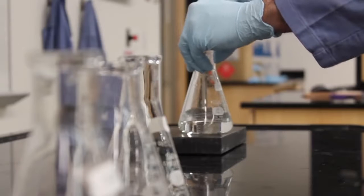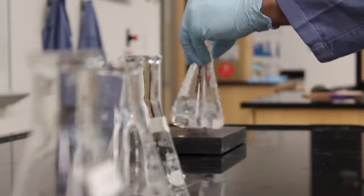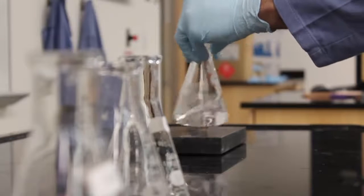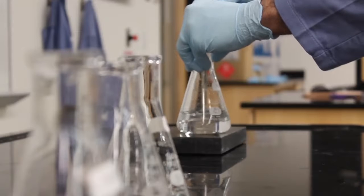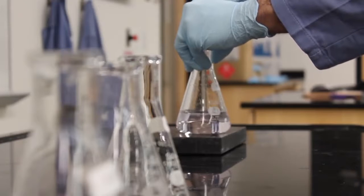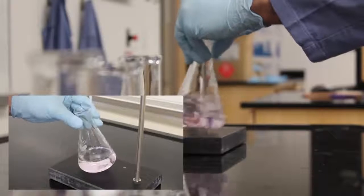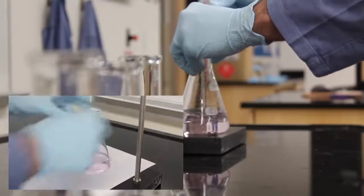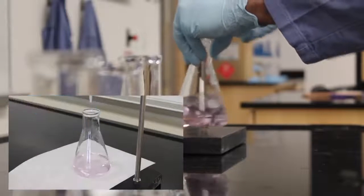This process can take a while, but in order not to go past your equivalence point, you need to take your time. Adding your titrant dropwise and stirring intermittently will ensure the best results. Adding a sheet of white paper under the flask can help you see the color change if the black background of the ring stand makes it difficult for you to see. A pale pink is the color that you are aiming for.